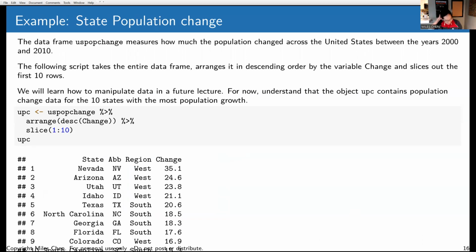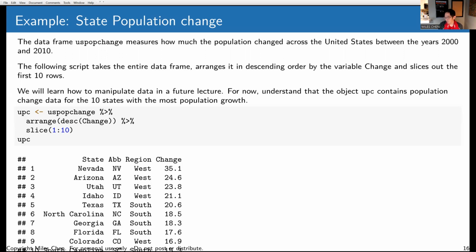All right, so let's look at another example. Here is a data frame. I guess it's an older data frame, but they looked at census data from the 2010 census, and they compared it to the year 2000 census. And we had the 2020 census, and there's lots of even more data, and some of these trends are still kind of holding up.